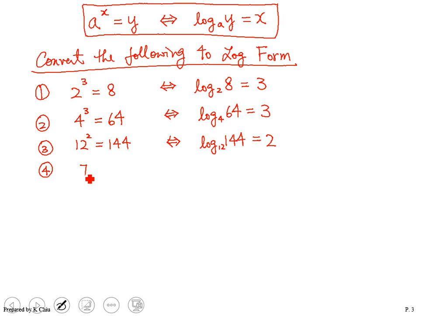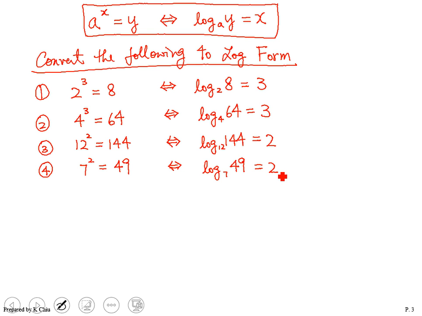How about 7 squared equals 49? I can turn it into log 49 with the base of 7 equals 2. Okay. Now again, we're using the double arrow in between. So it's one line, one equation implies another. That is not an equal sign. Please make sure you don't put down the equal sign. If you put down the equal sign, that will be wrong. You are telling people 49 is equal to 2.